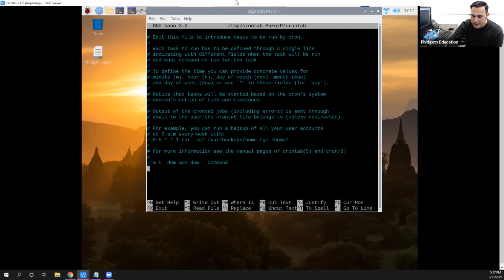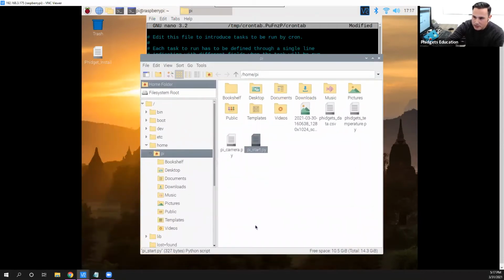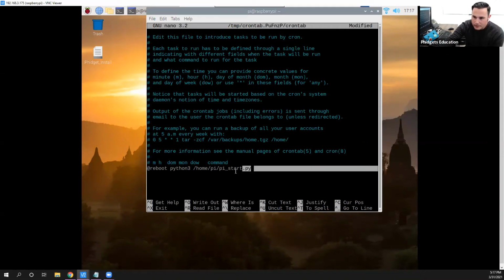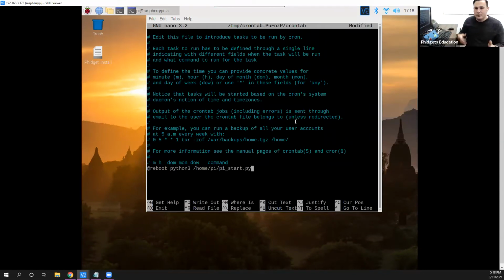So I'm going to go down to the beginning of this file here. This is the beginning, and I'm going to say @reboot, so when this thing reboots, I want to run my file. I'm using Python to run it, and the location is /home/pi/pi_start.py, I believe. We can double check that. The file that I had was this pi_start, and it's at the location home pi. So all I'm saying is, when this reboots, I want you to run this file. And it's the exact same thing that we did previously, when I had this other terminal open and we said python3 pi_start.py. I can run this right now and my code will run. Or I could tell cron, hey, when this starts up, I want you to do that for me. So that's all we're doing, saying I want you to run this command for me.